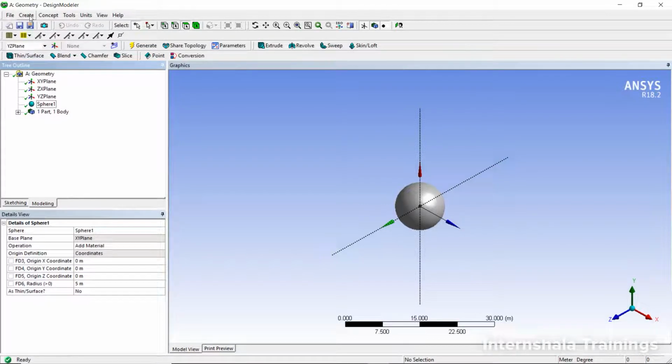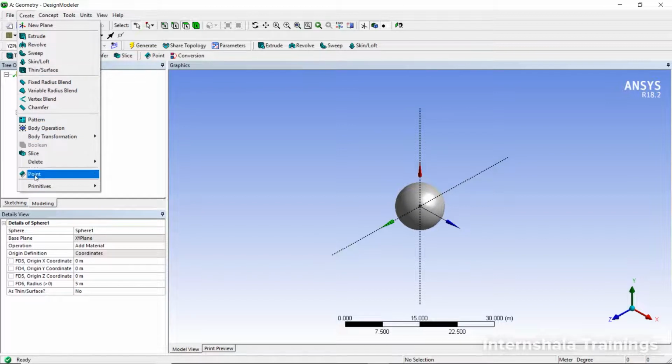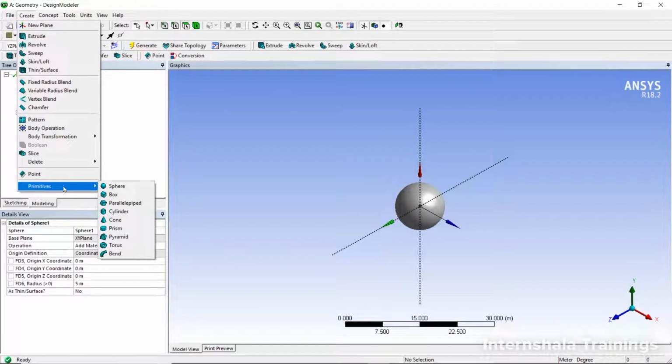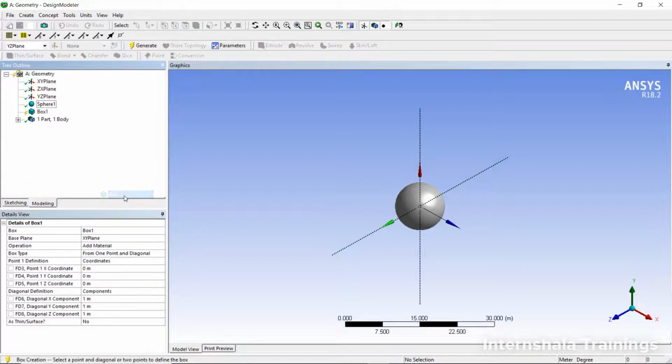I am going to go again to Create and Primitives, and select Box instead of sphere, and I am going to set the origin of the box at the exact same location as the center point of the sphere. Then you are going to give the diagonal length.